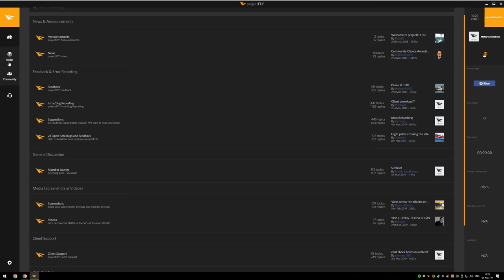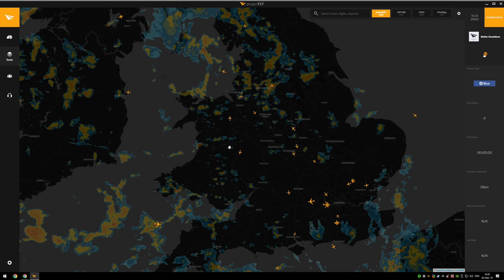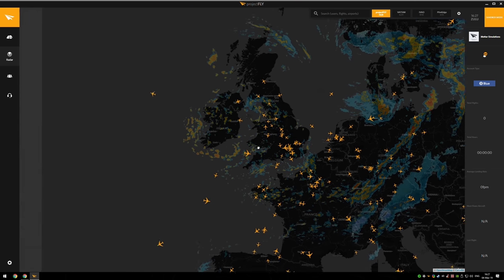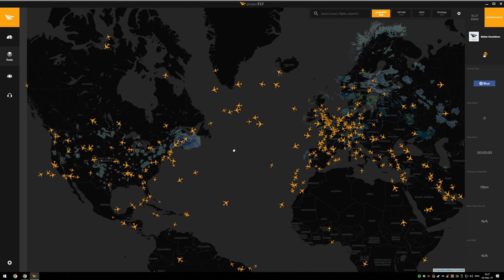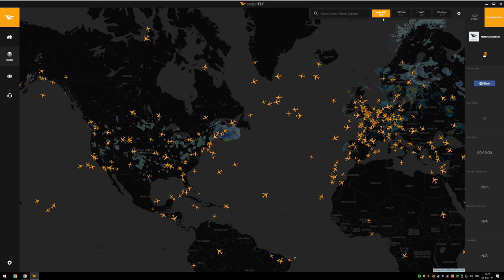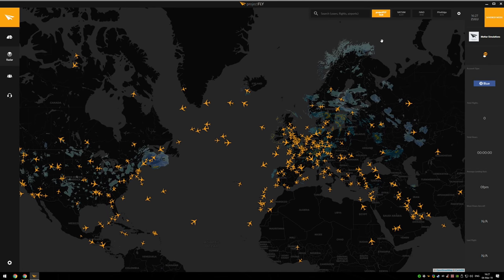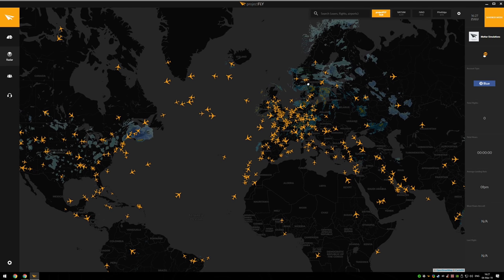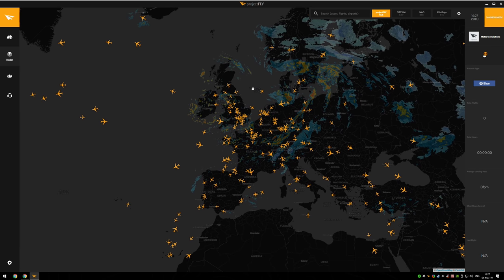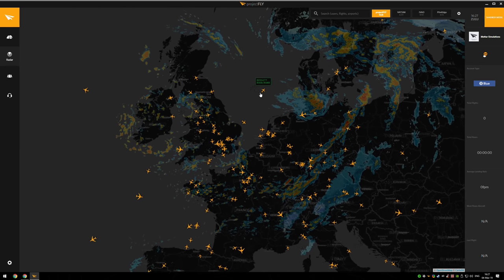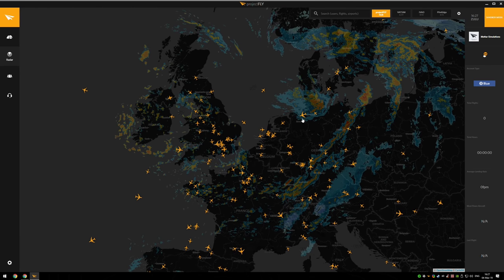Okay, next up, the creme de la creme of Project Fly. This is the Project Fly radar. And right now, I have toggled on only the people flying on Project Fly. There is currently 468. Considering there's 629 on VATSIM and 818 on IVAO, and they've been going for 10 plus years, and we've been going for 2 and a bit, I am exceptionally happy with how things are going at the moment.